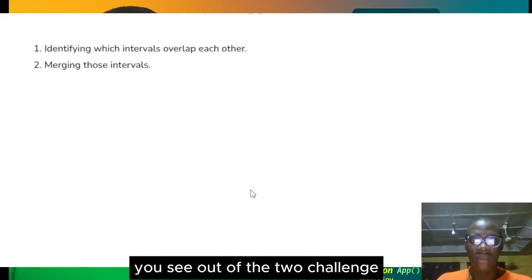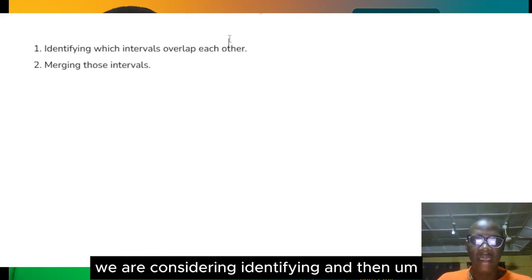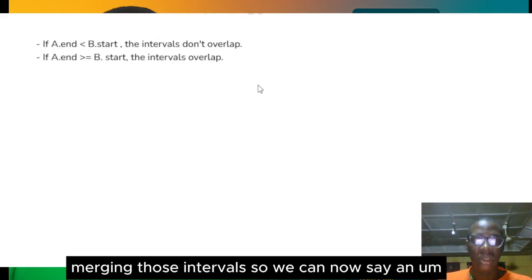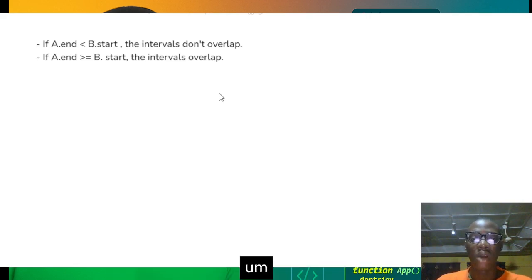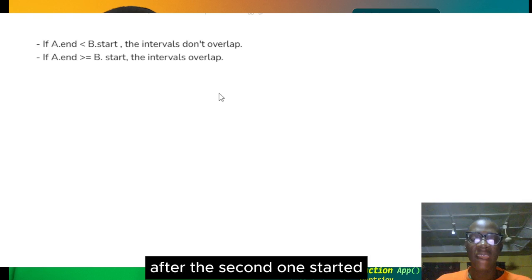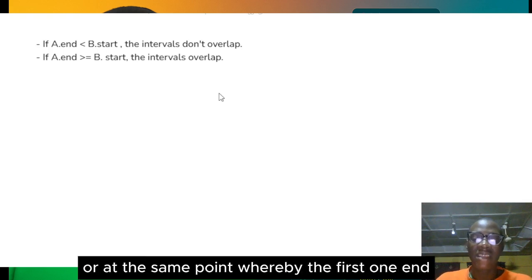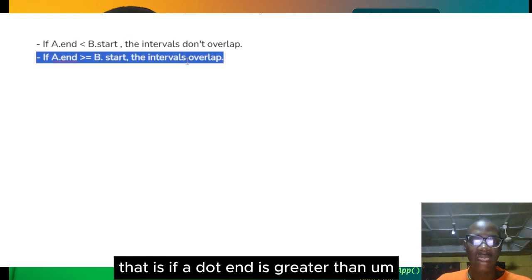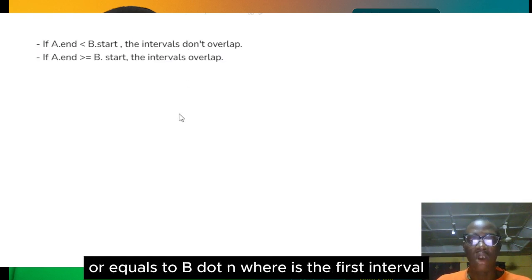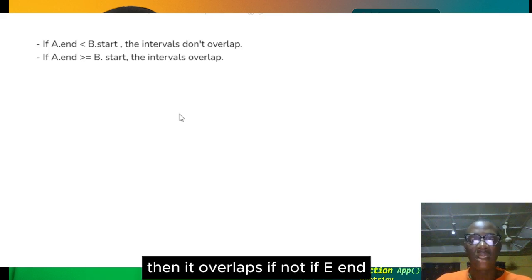You see, out of the two challenges we are considering, identifying and then merging those intervals. So we can now say two intervals overlap if the first one ends after the second one started, or at the same point whereby the first one ends, the second one starts. That is, if A dot end is greater than or equals to B dot start, where A is the first interval and B is the second interval, then they overlap.